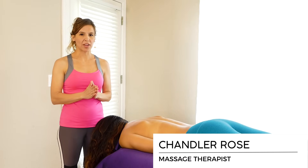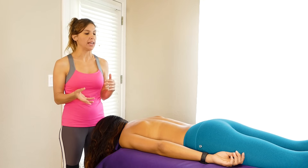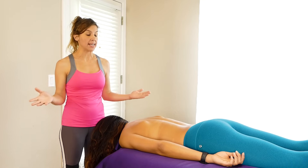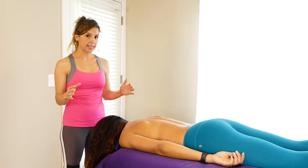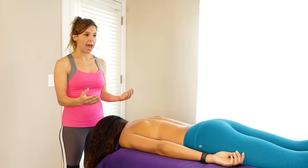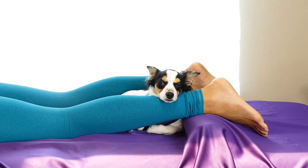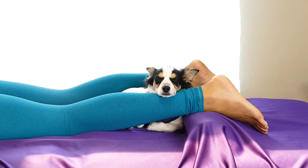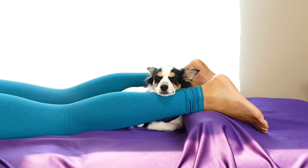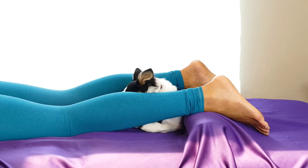Hello, this is Chandler Rose and I'm working with the lovely Myra again. I just worked on her legs to address some low back tension, specifically on one side, and then worked on both sides to give her more evenness and stretch in the body. To continue addressing the body holistically, I recommend massaging the entire body on a massage table or mat, with feet elevated and a comfortable space. We have a yoga mat rolled up and an adorable little puppy, Stella, to help comfort as we work.